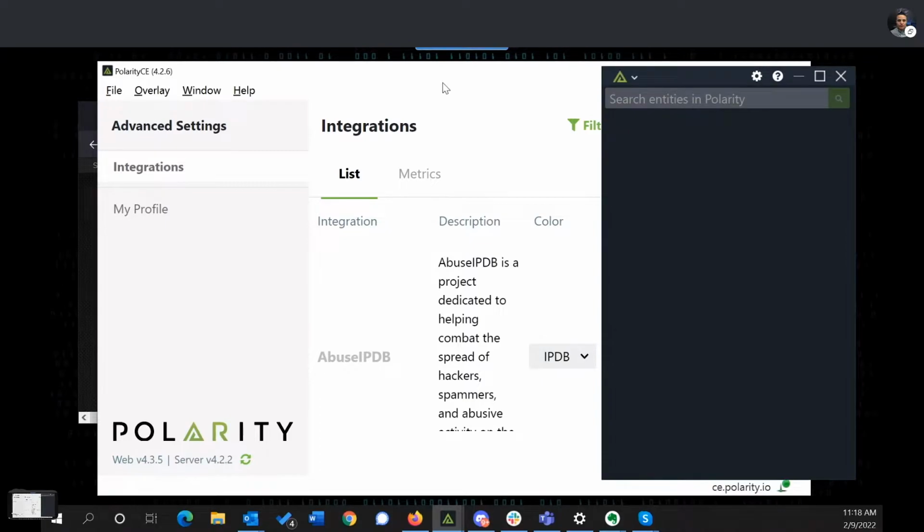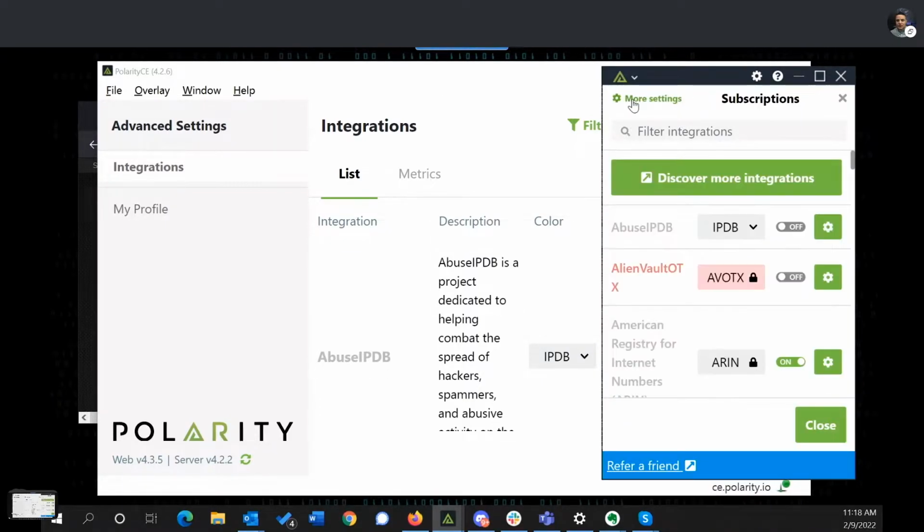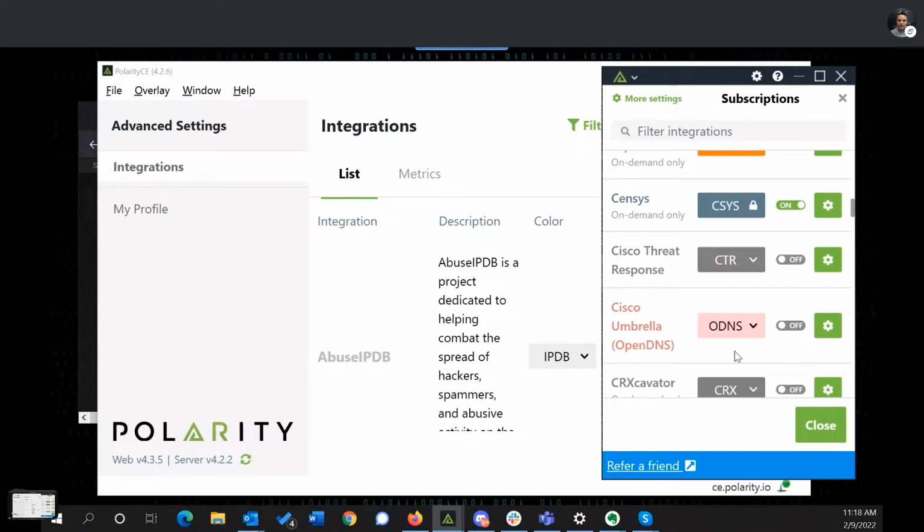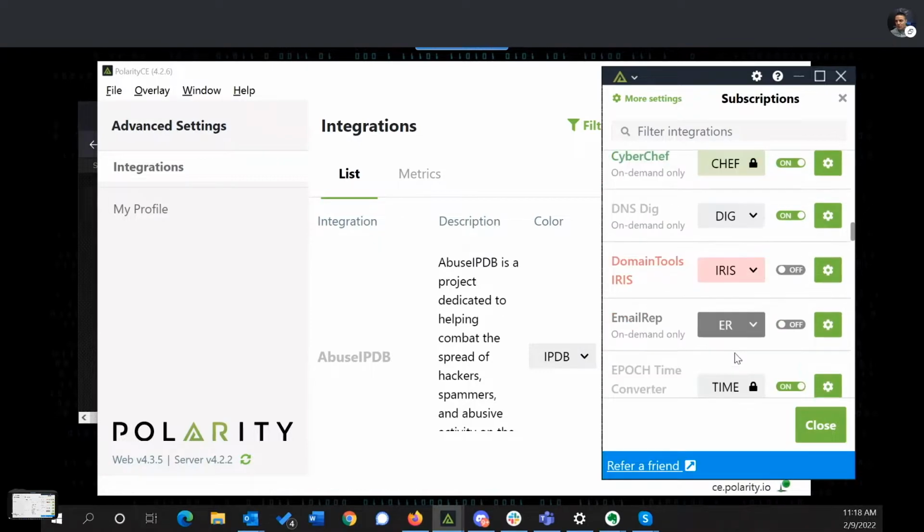So you've got a bunch of integrations, things like AlienVault and Cisco Umbrella. Some of these require API keys, some require an account, but many of them inside the community version do not.